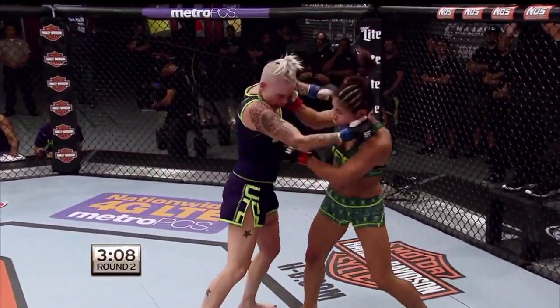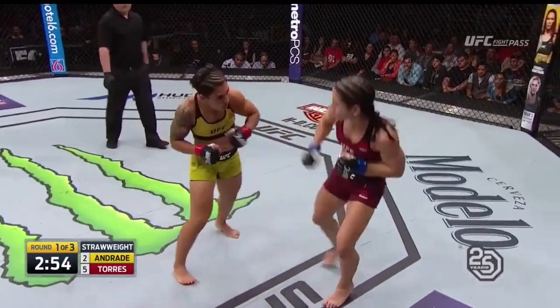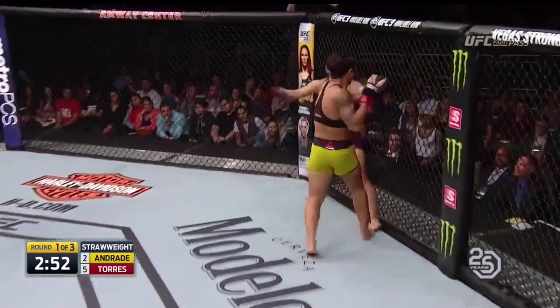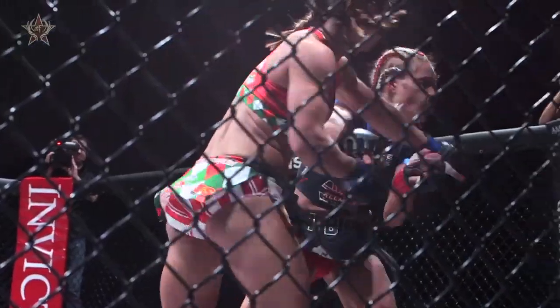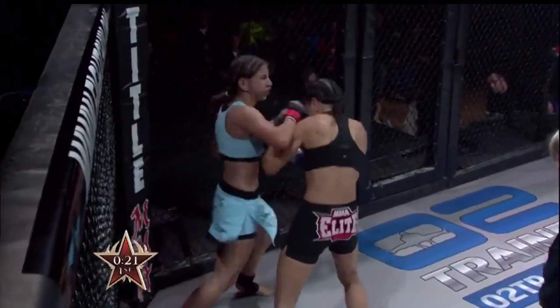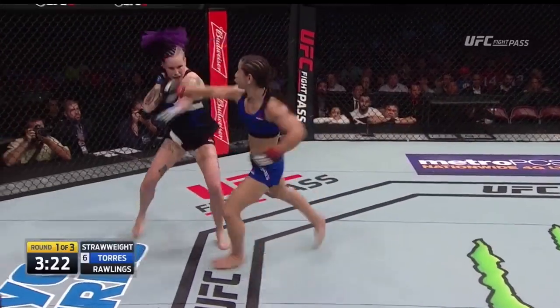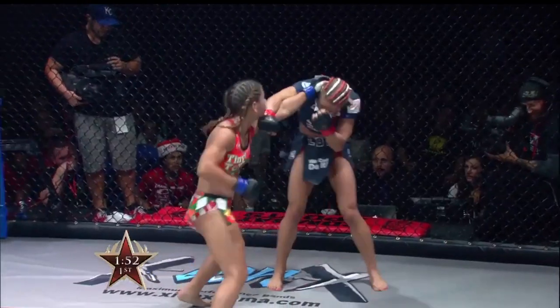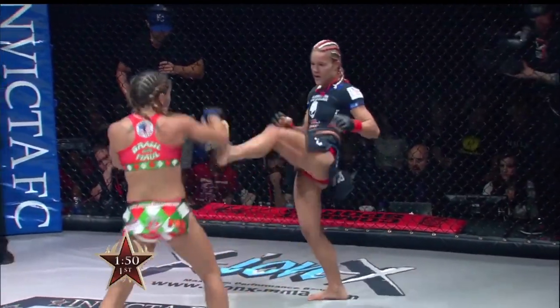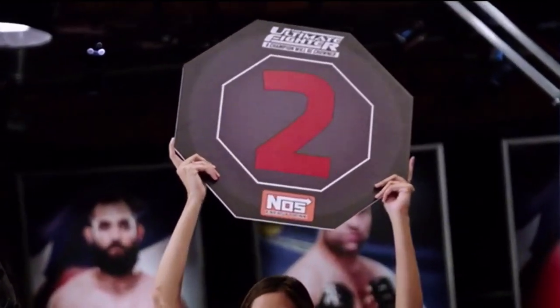A lot of people felt like perhaps this matchup and some of the similarities could bring out the best in Tecia Torres. She is finding her range early. Seconds remaining in the round now, picking up her pace with strikes, but pops the right hand and the left and down. Unloading on Rain, who's backing up. 5 seconds, round number one. Torres is light on her feet, throwing everything behind that jab and being very successful right now. Round two of this battle on our prelims.